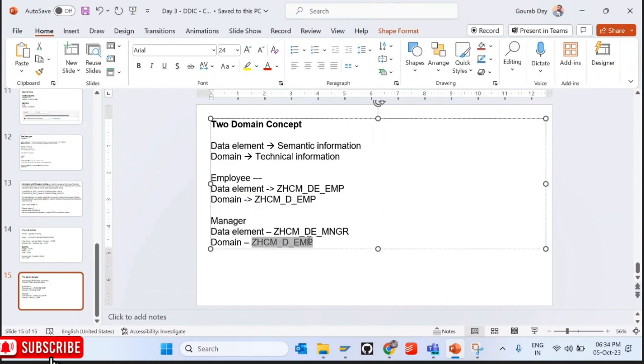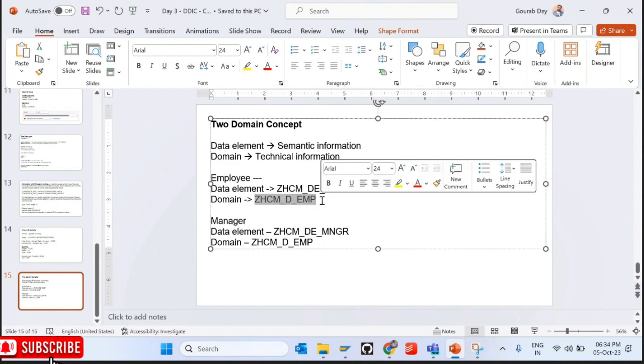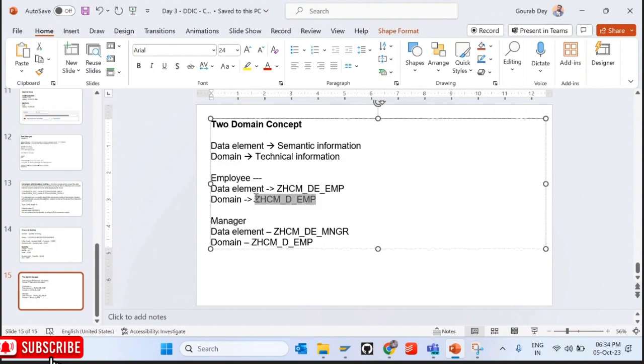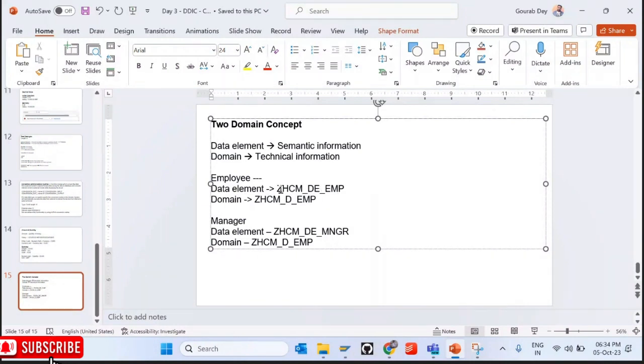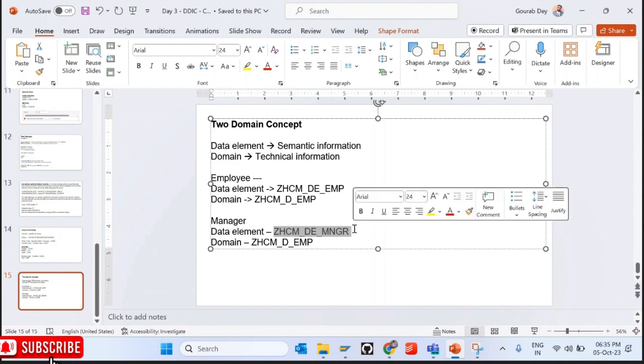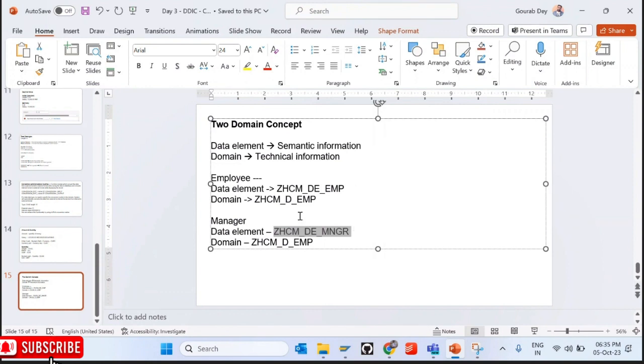So when tomorrow, let's say we want to change something, we change it in the domain and it is reflected everywhere. If the domain length is 10 and we change it to 12, it is reflected in employee and also in manager. So I have a better design, no need to change twice.